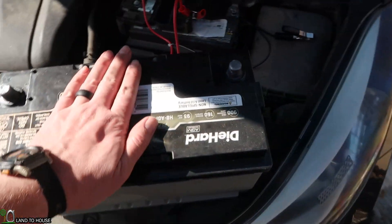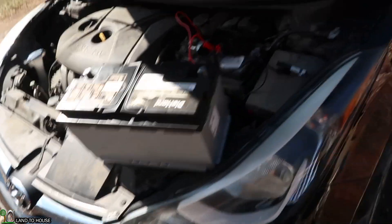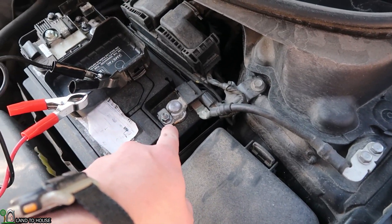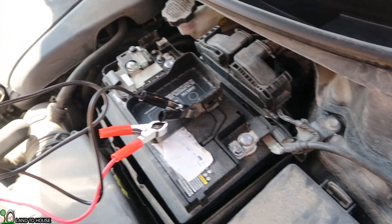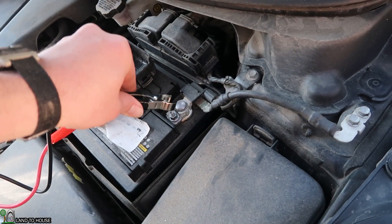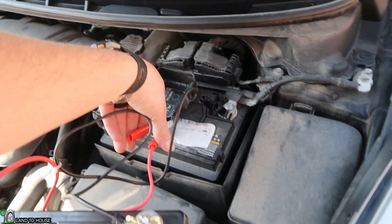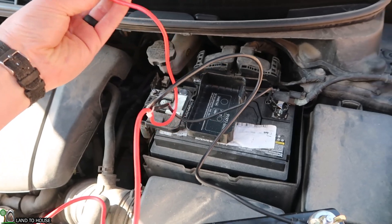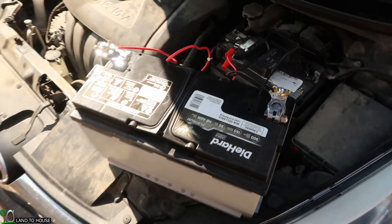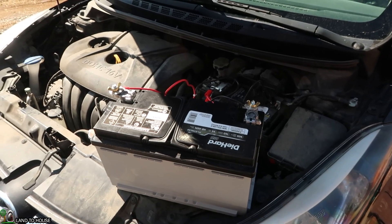Five volts is way too low for this battery, but maybe it'll come back — we'll see. I tried hooking up these ends to the battery, but if you loosen up that nut and that nut, the battery doesn't work the car. So anyway I think we're good now. Let's go ahead and clamp here, and hopefully we'll be able to charge this thing up. Alright, I'm gonna give that about ten minutes. Hopefully it'll get enough charge that the solar will kick in.